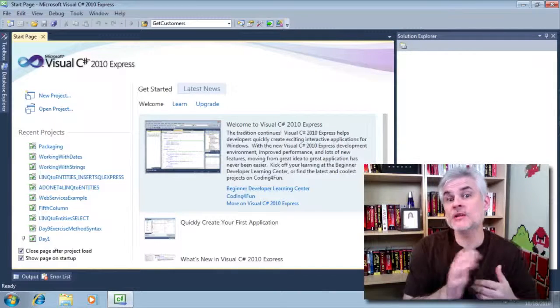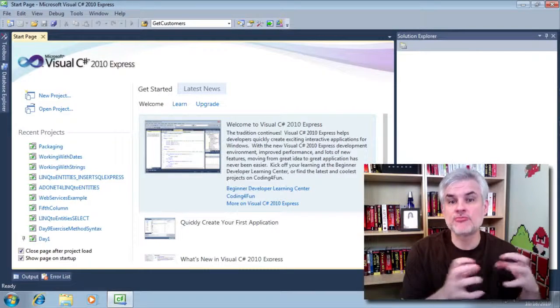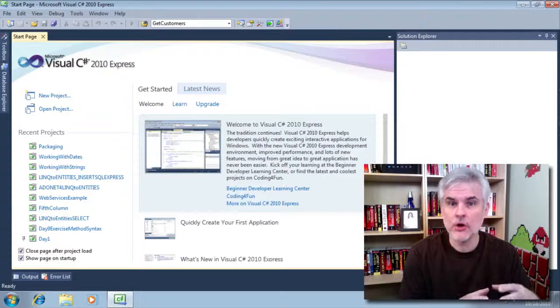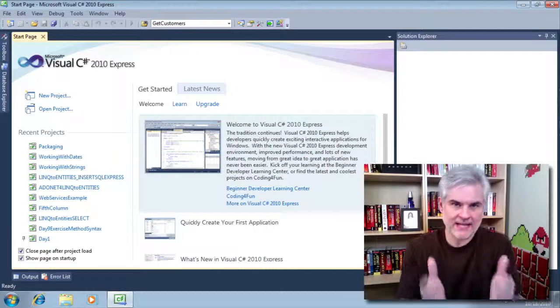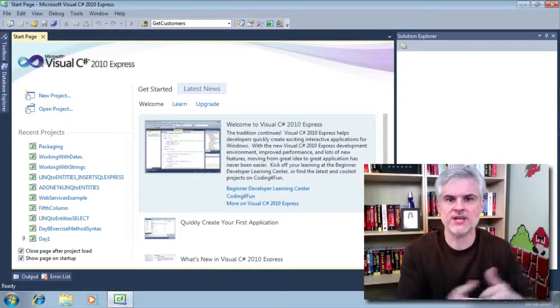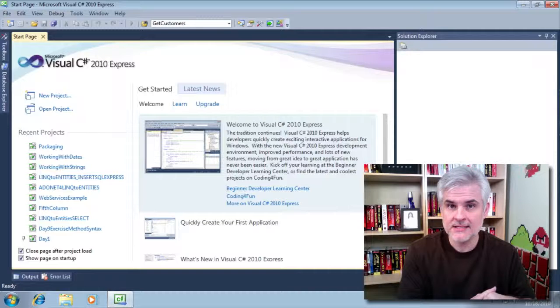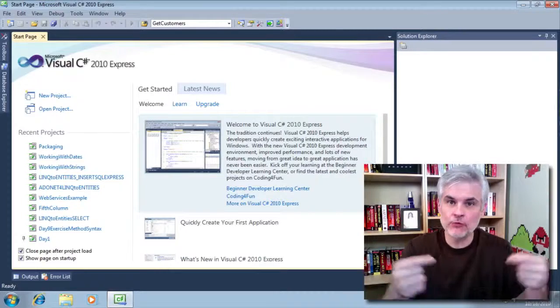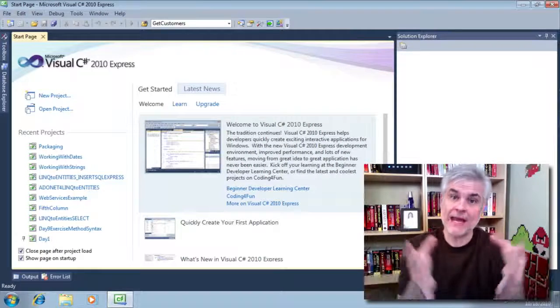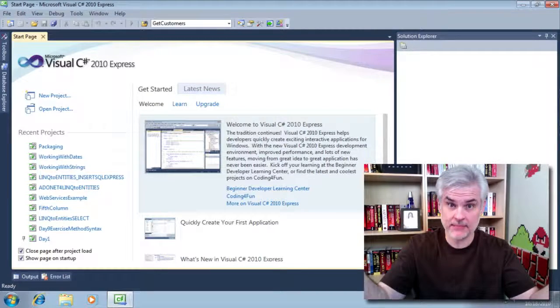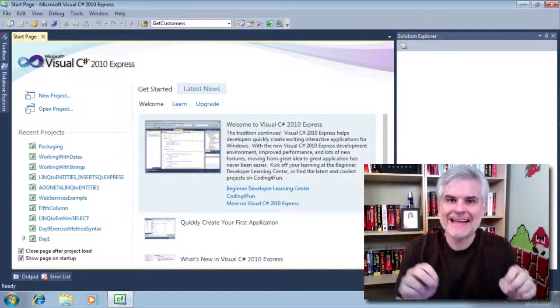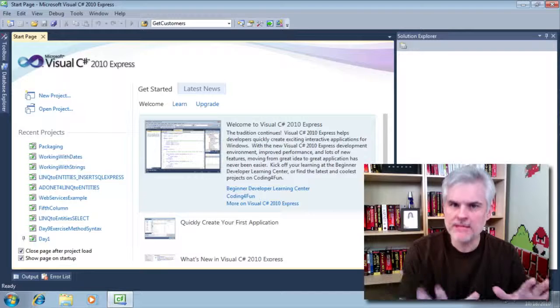So it might make more sense in that situation to extract that code out into its own class library project, as I'll demonstrate here in just a moment, and then share that library of code between those two projects. So the project would then get compiled into its own assembly, its own DLL file, and then it would get copied and referenced by each of the projects. When I have to make a change, I make it in one place, I recompile the code, and I copy the assembly, the DLL file, back to both of the bin directories of the two applications that need that code. So that's what I want to demonstrate in this video.